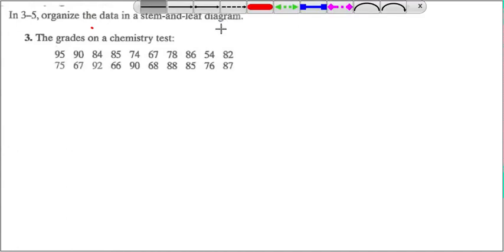Hello, so we'd like to look at some statistics from Algebra 2 and Trig. So let's try to look into the first question first. Here we want to put this one into a stem and leaf diagram. So in order for us to do that, we'll just set up the chart here.